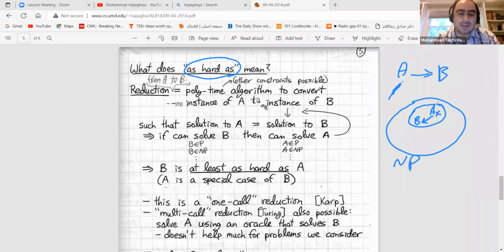The first problem that has been shown to be as hard as the whole class NP was the satisfiability problem. I will talk about it. This was Stephen Cook's proof, for which he got a Turing Award. That is a non-trivial proof. The idea is how we can show that a Turing machine can be represented by a satisfiability problem. Why? Because everything that we have in NP, we are talking about in terms of the Turing machine.